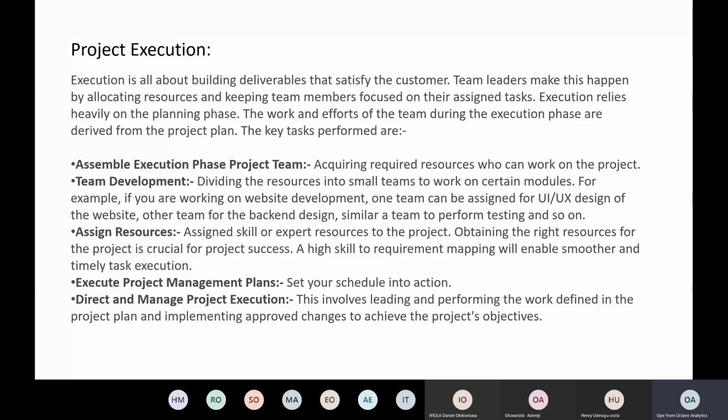So what are those things you should do to help your project execution phase? You should assemble the project team, right? So you've identified the kind of resource you would need on a project. You likely need a data engineering resource. You need a data visualization expert. You would need a data scientist. And sometimes these roles might be 3-in-1 roles, might be one person being able to do all of this.